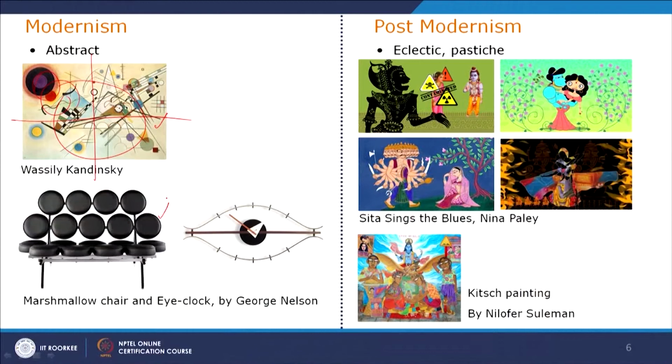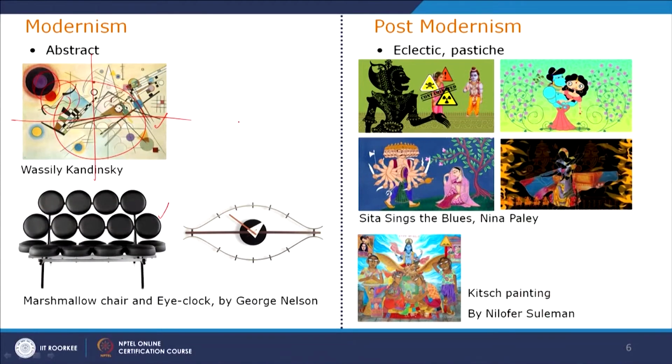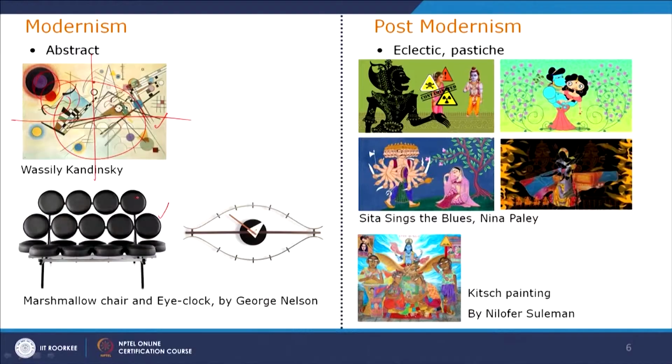And as in the marshmallow chair, this is just one chair, or sofa, translated into an abstract geometric form. The sofa's form, which earlier in the pre-modern era was supposed to have an armrest and a backrest and all the elements, is translated into pure geometric elements, which are just a combination of circles, and then the backrest, and everything is just a steel rod.